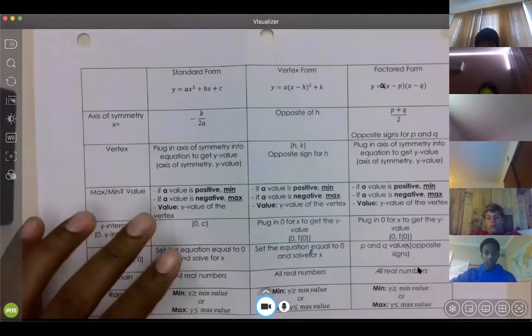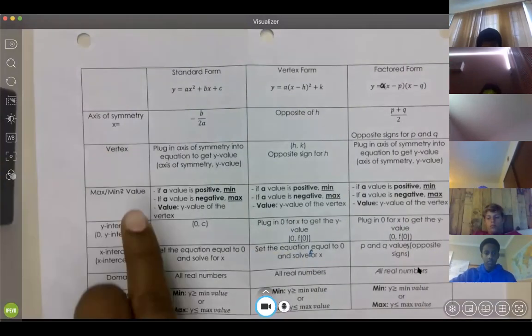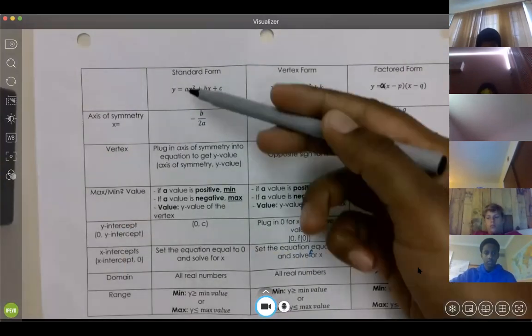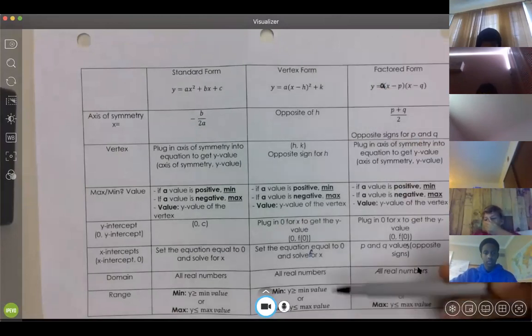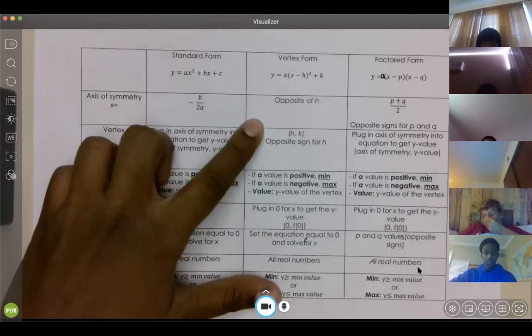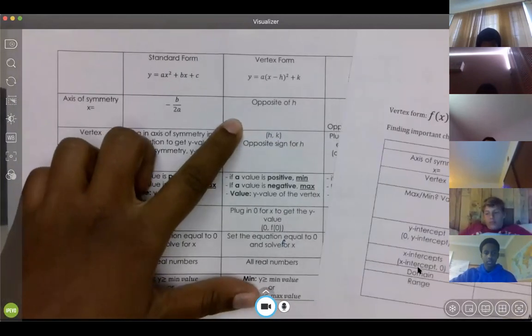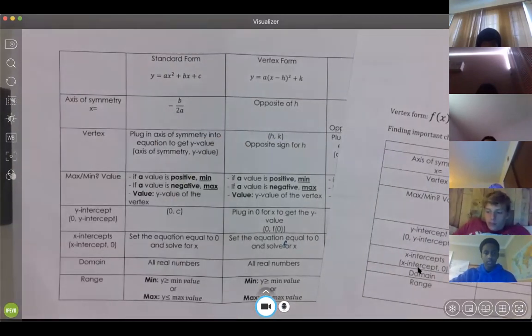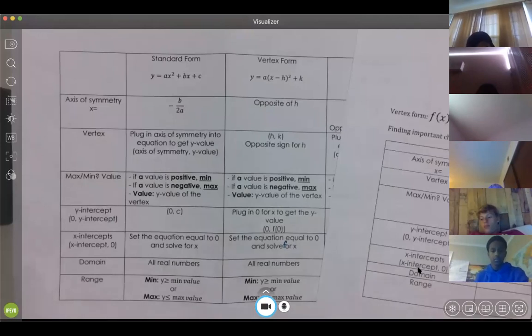So yesterday we talked all about standard form. So that was the first column. Today we're going to be talking about vertex form, so that middle column. All the information on your cheat sheet is the same as the information on the front page of your notes. So it really doesn't matter where you look for the information, whatever's easier. I like the cheat sheet so that you don't have to keep flipping back and forth, but that's my personal preference.